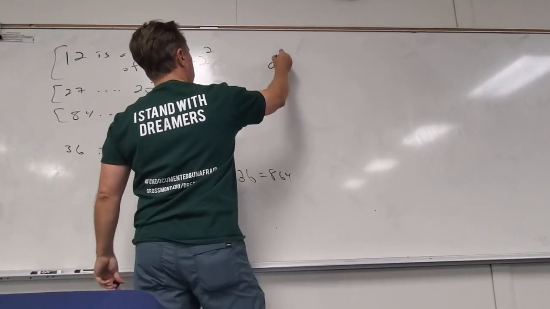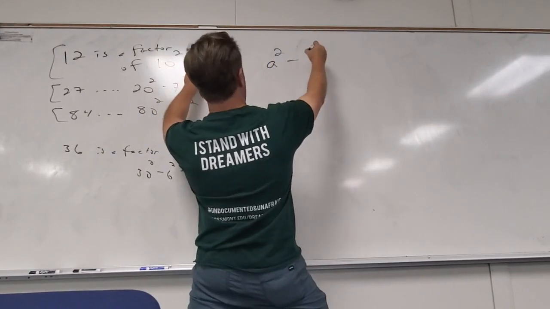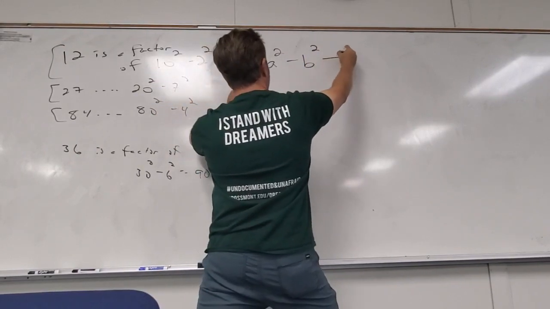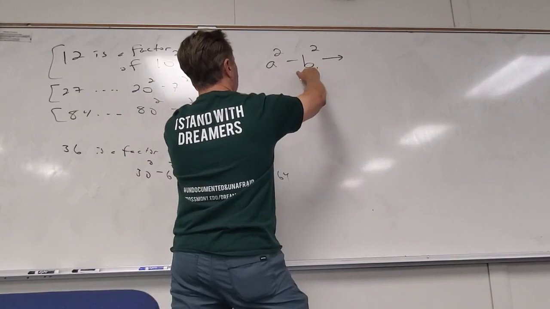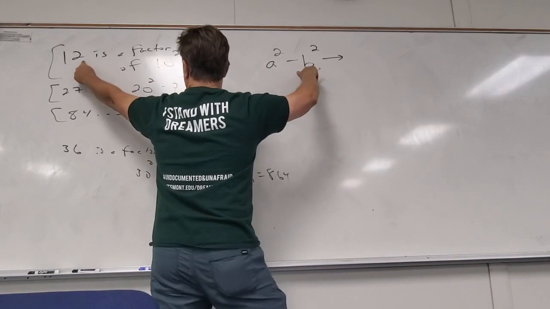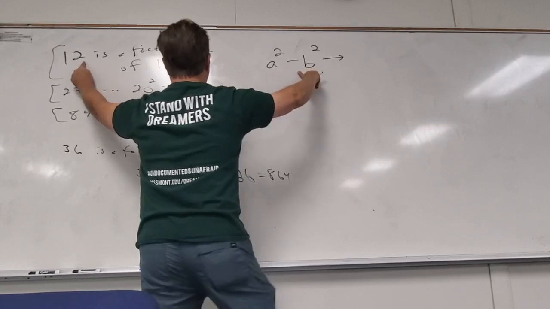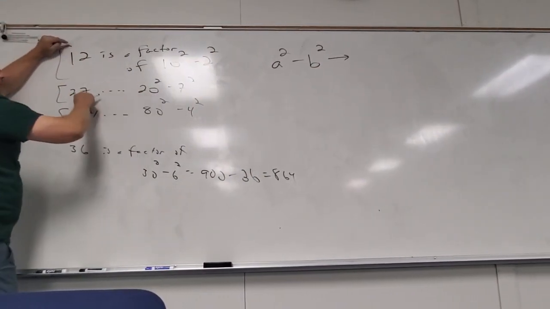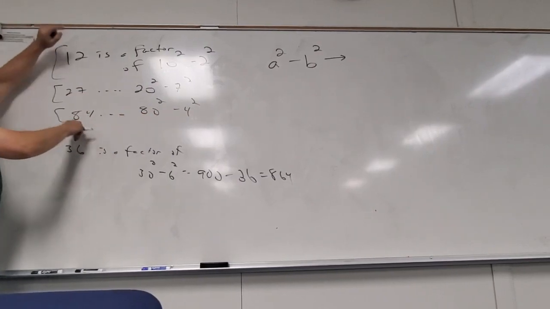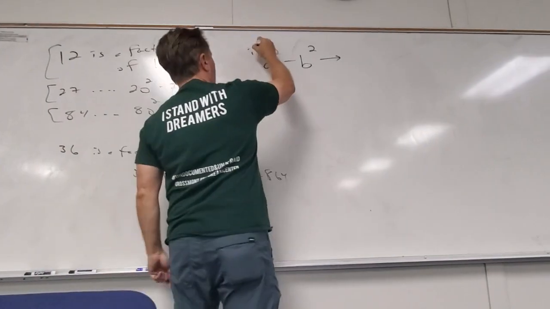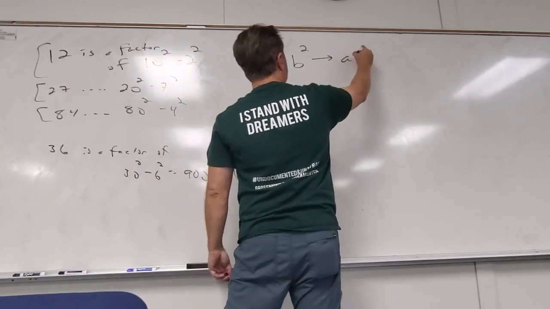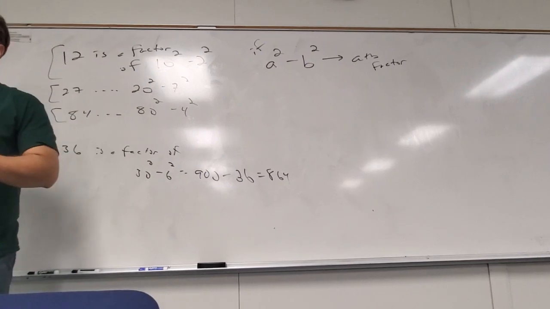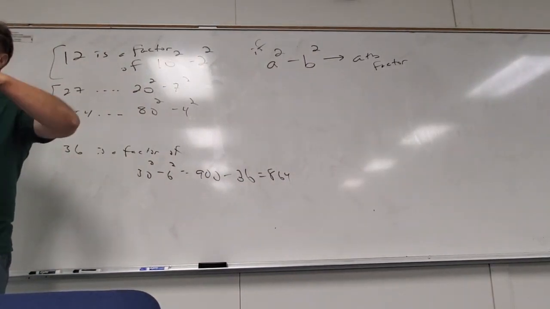So I can do A squared minus B squared. And we're saying that what would have to be a factor of this? No. If that's A and that's B, how do I always get this number? I don't need three variables. A plus B. So if I get this number, then A plus B is a factor. That's the claim, right? That's how you use variables to capture what's going on.